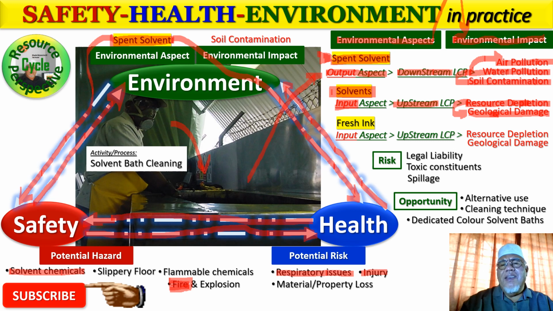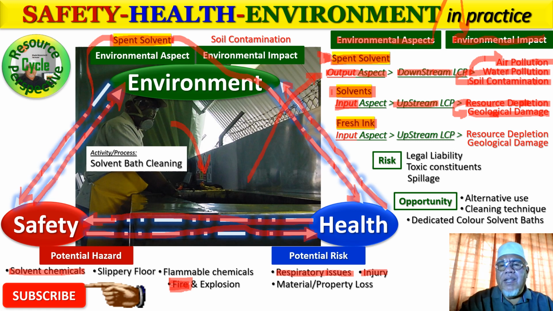Okay, let's take a look at another environmental aspect, which is fresh ink. So fresh ink, this company might be buying ink which is readily formulated, but I think most printing companies have their own ink formulation room where they've got color experts to come up with the colors which are suitable or match what the clients have demanded. And ink is made from petrochemical pigment. You have got binders. Okay, there are some minerals involved as well.